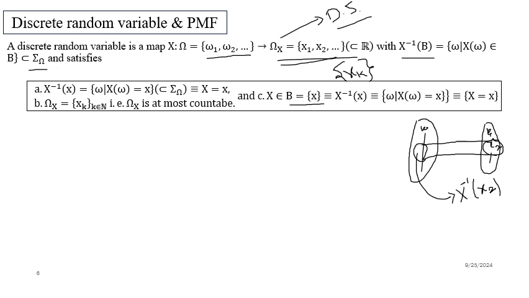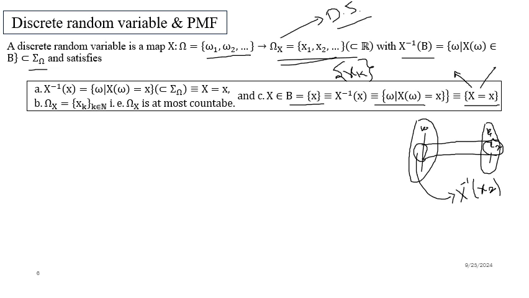Suppose x2 equals x. Then the inverse image of x is the collection of all omega from the sample space which map to x. In loose, simple notation we denote it by X equal to x. We read it as: X is observing the value small x. Remember that capital X is a function, or a random variable. Capital X is a random variable, and on the right-hand side you observe a small x. That means small x is a particular value that you have observed under the map X.